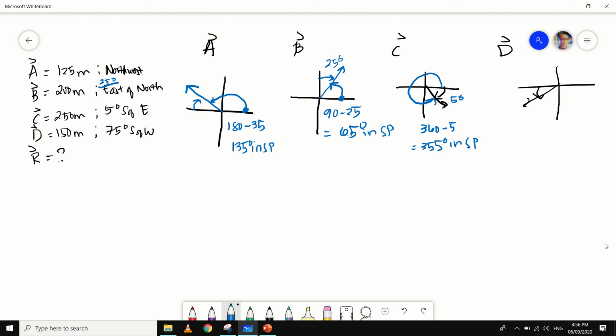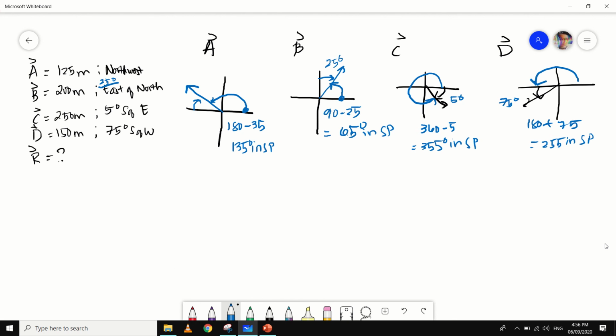So, this one is here. To get this is how many? 75. So, to get the standard position, 180 plus 75. Ang makukuha natin ay 255 in standard position. Again, this is the very, very first step that we do, and it's essential to get the correct response. Kasi mamali ka lang sa standard position, definitely the components would be wrong and then your summation would be incorrect as well.